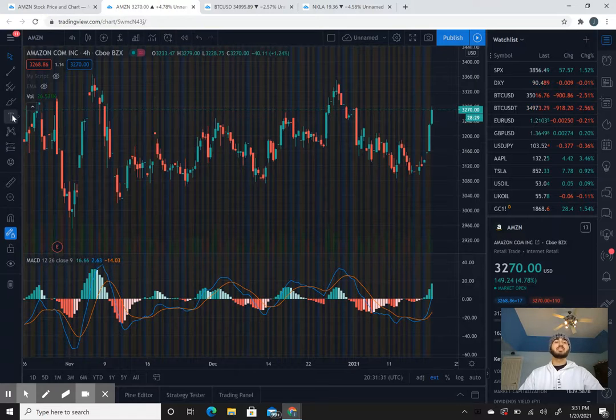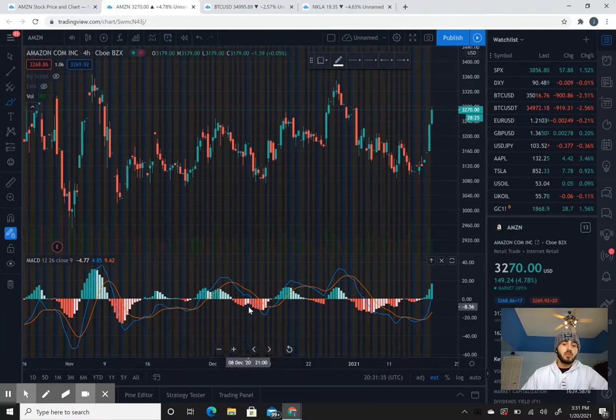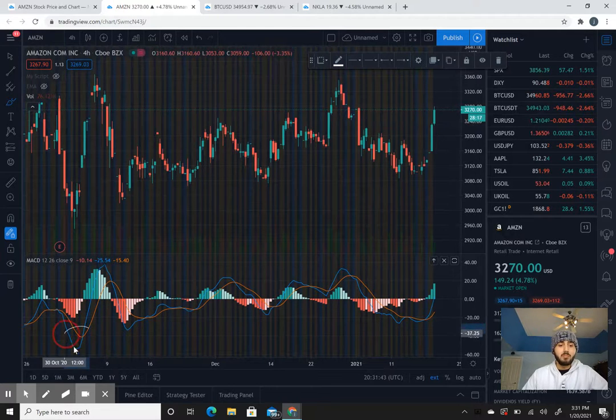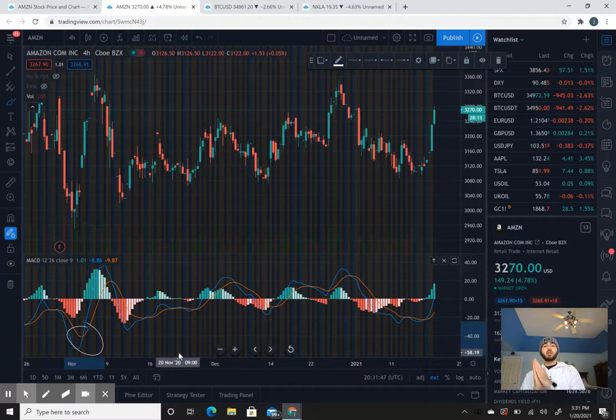But I zoomed in because you could really see these ups and downs for the MACD. You could specifically see where I'm trying to highlight. Let me know down in the comments if you were able to spot them before I even talk about them right now. But let's go into the example. So right here would be an excellent buy scenario, right? We're already at the bottom. We have both lines going up.